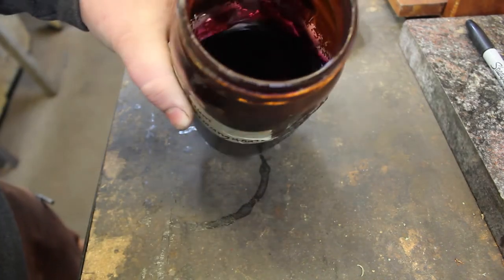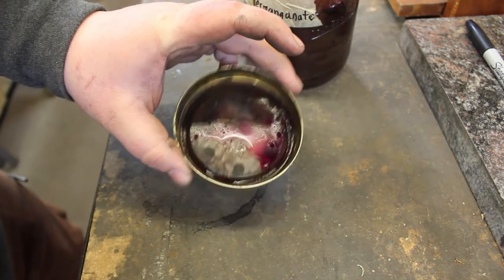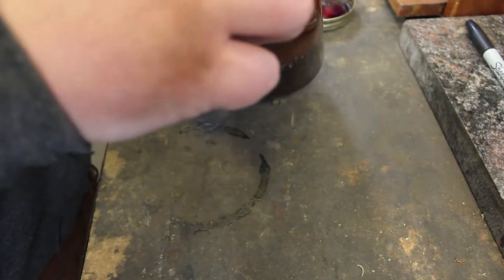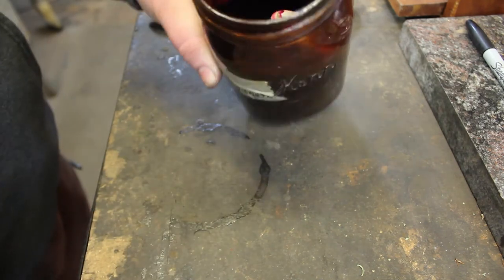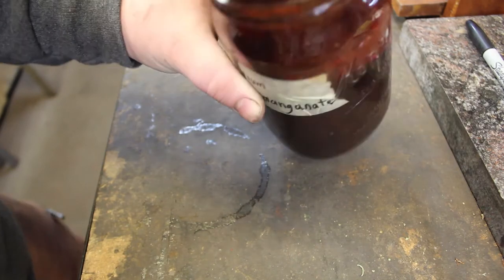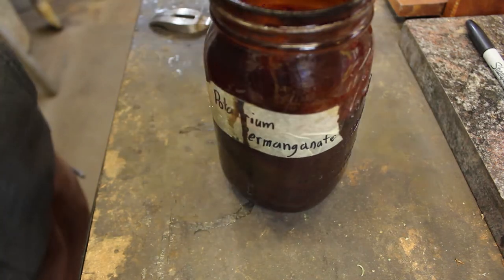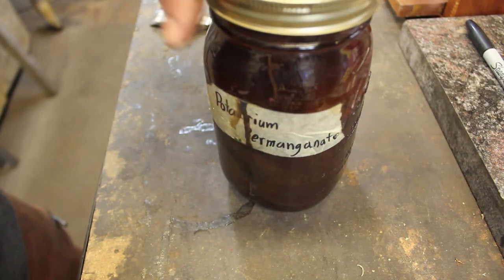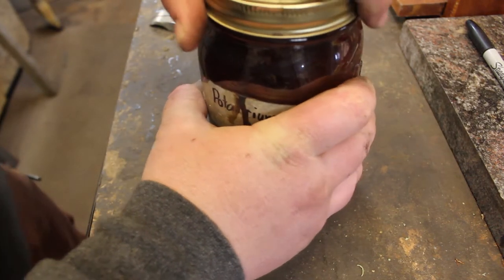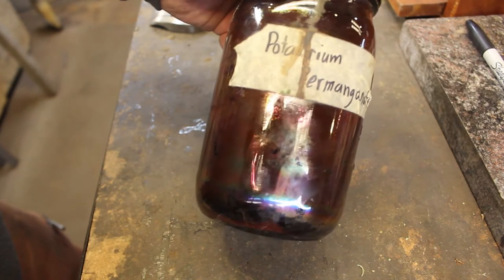This is potassium permanganate. It's purple, but it turns antler and even leather a really, really dark brown if you let it soak. So, I'm going to do this now before I do any more of the fit-up, because when you soak antler, it can change the dimensions just a little bit when it's wet, and once it dries back out, it'll go back to normal. So I want to avoid any kind of big dimensional changes. So I'm going to soak that in there overnight.